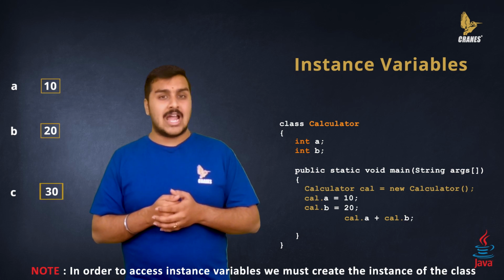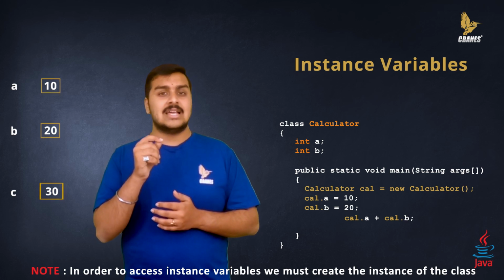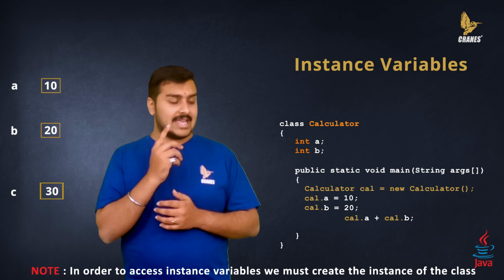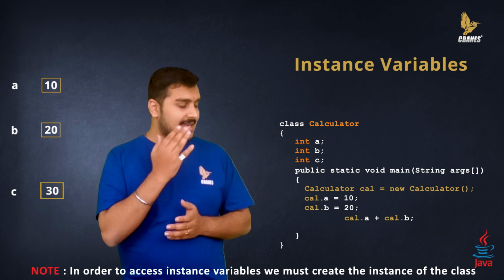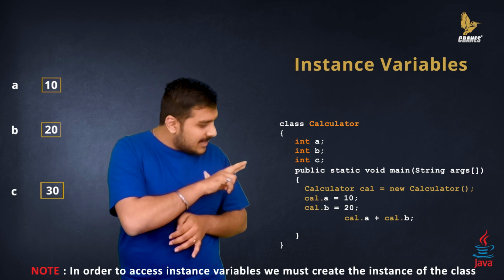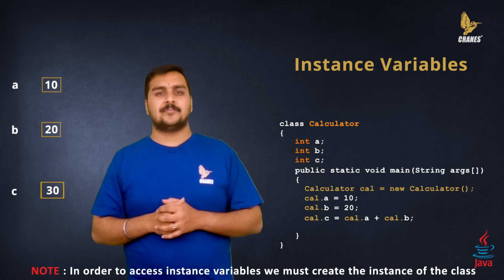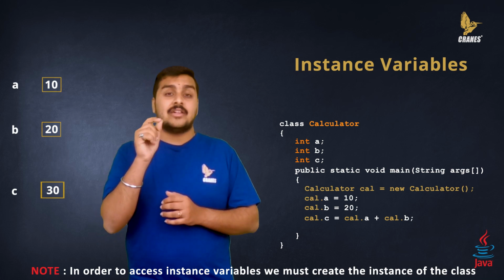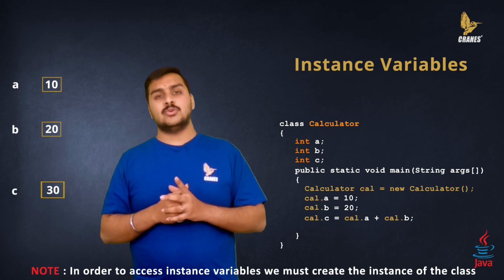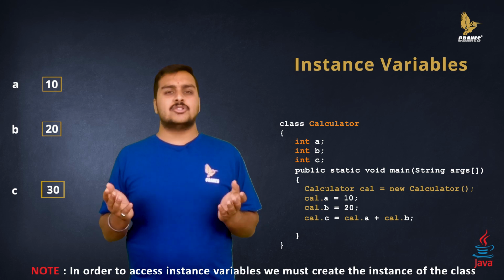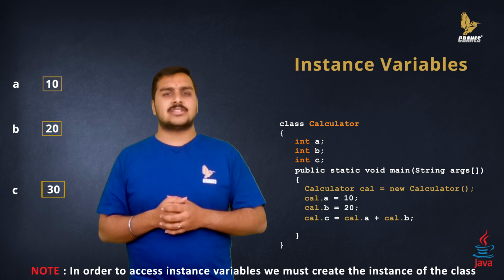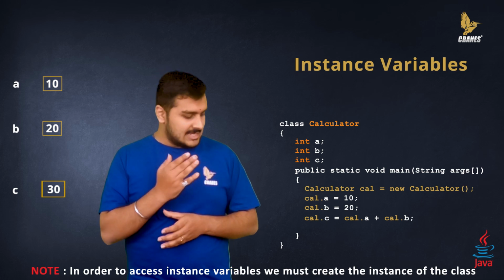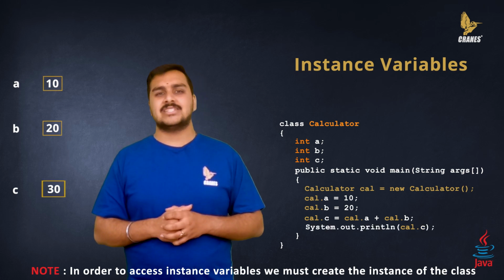So what should I do? I will create the variable c inside my class like this. Notice, it is also associated with the data type int. Now I will bring a copy of that here, and I will add the result of a plus b into c. As normal, I will print the result. How do you print the result in Java? I will use the System.out.println statement.